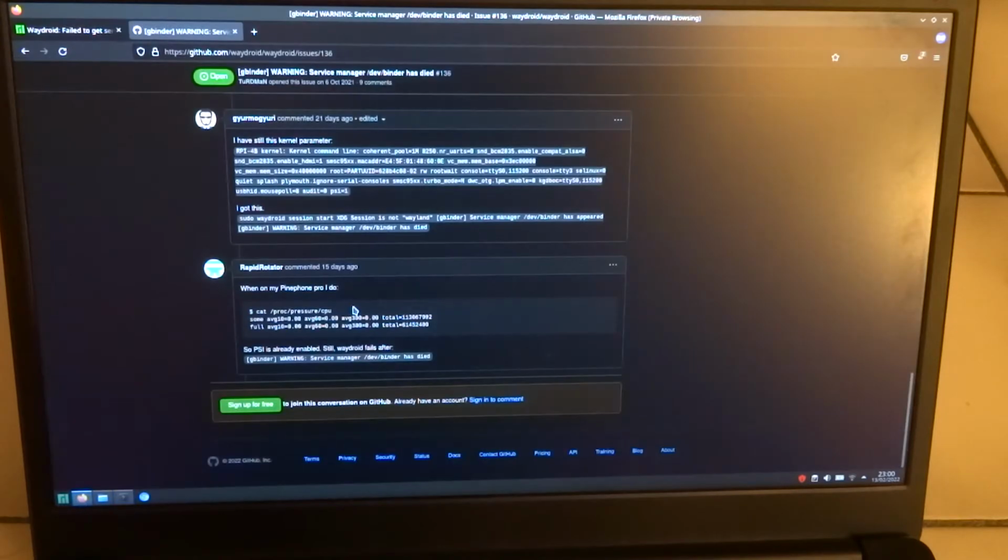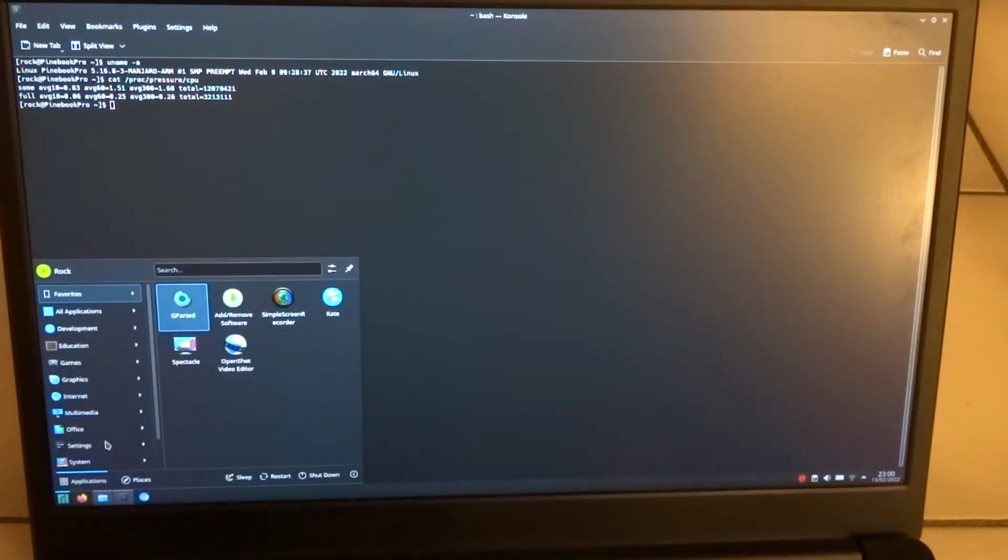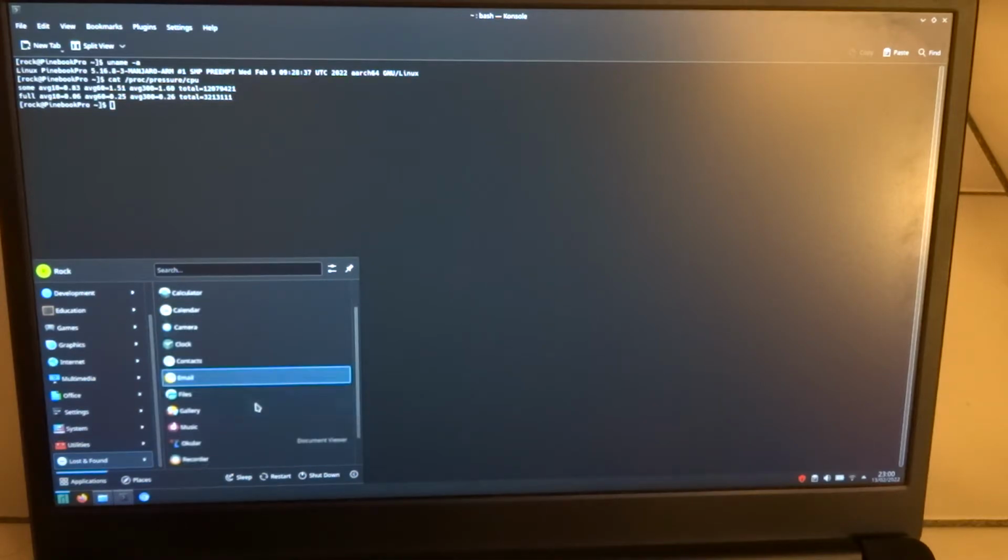So once you have all that in place, then you have to run the setup, but that's something I already did. So I'm able to find Nbox in the lost and found section, and all the other apps you see here are the Android apps in the Android image. And well, so far Waydroid is not fast, and I'm not really sure if it's really better than Nbox.